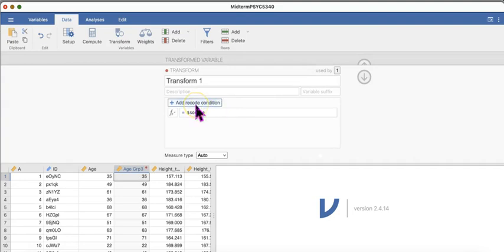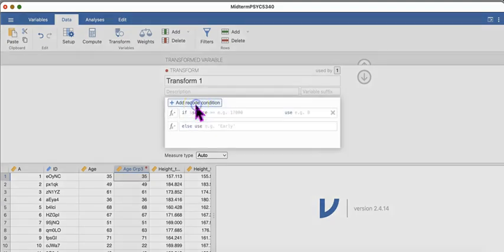So I'm going to click here where it says add recode conditions. So I have the ifs. I actually tried this starting with the younger category, which is 18, and it didn't work. Let's see, 18, and then I'm going to call them younger adults.